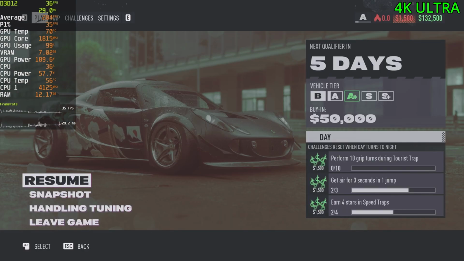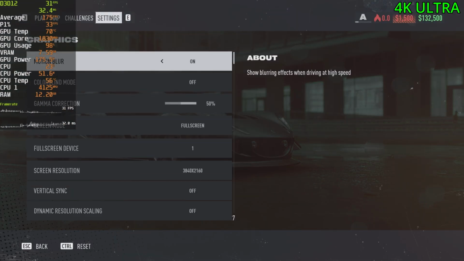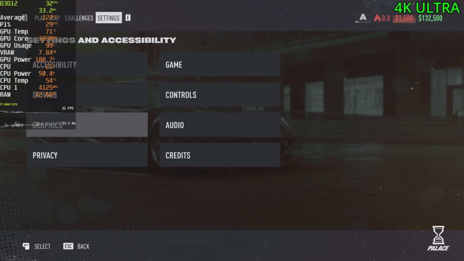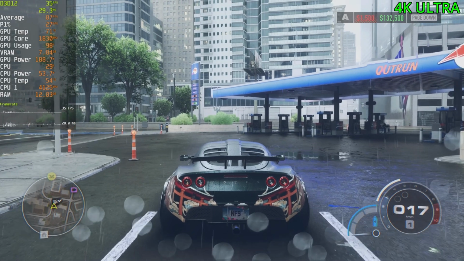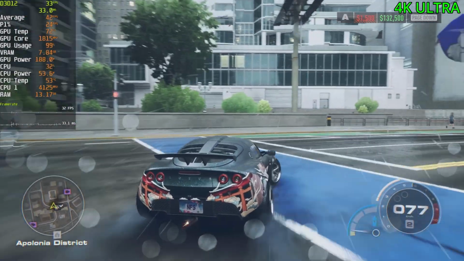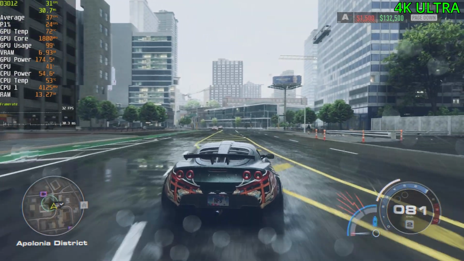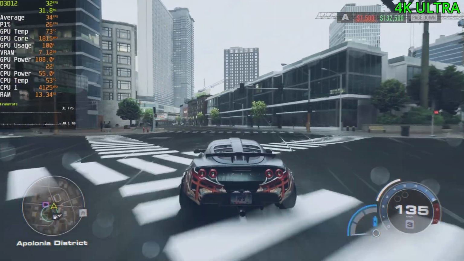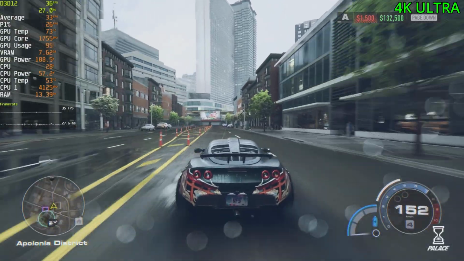Alright, and finally playing the game at 4K. These are our settings. Same as before, no DLSS obviously. And here we go. Getting 35 FPS. So at the start of the video I did say that 4K will be around the 30-ish FPS mark. And we'll just look at that. Getting 32 FPS. Quite playable honestly still. Not stuttering or lagging at all.